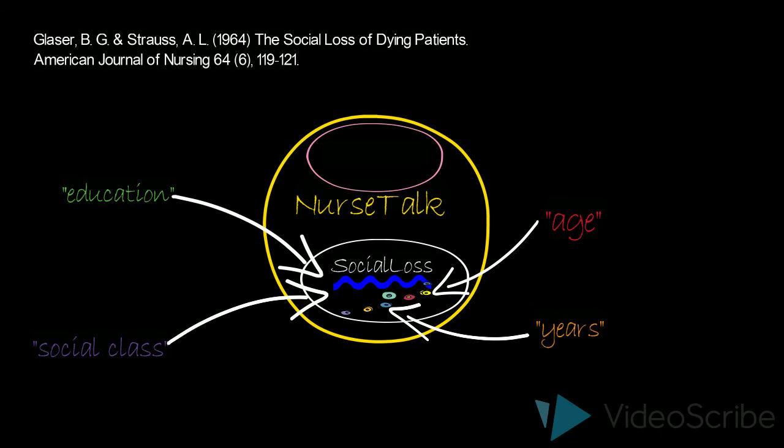Also, they found another category, and that is of nurses' composure, which was disrupted at moments of high social loss. So when a nurse was telling a high loss story, it was more likely that she would lose her composure, and she would show emotions such as sadness, hurt, disappointment, or helplessness. So if we were to map out the relationship between these two categories, high social loss or social loss story and composure, this is what we would get.